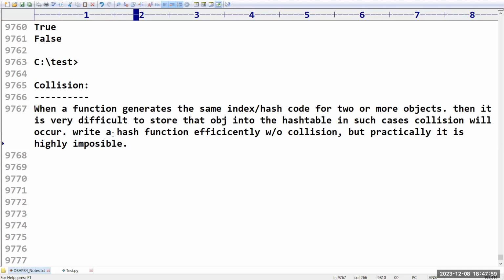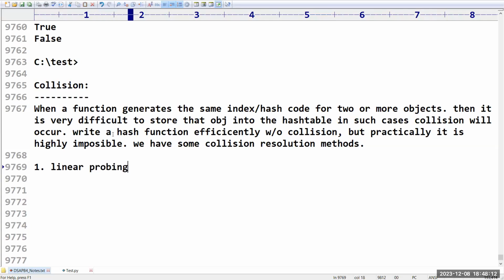But we have some collision resolution methods. What is the first one? Linear probing. The second one is quadratic probing. The third one is separate chaining.